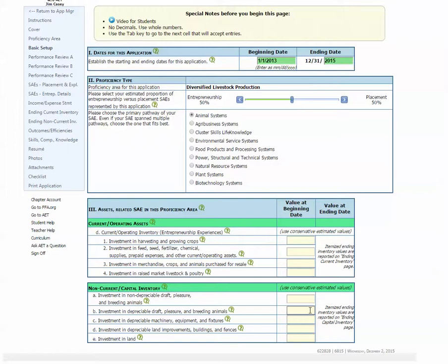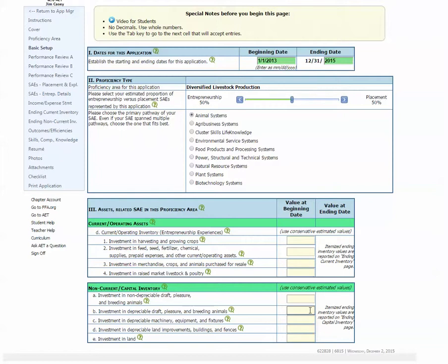You should never value those animals at market value. It's not what they could be sold for. It's their original purchase price minus depreciation that you either claimed or should have claimed during the time you've owned them. So you would calculate the amount of depreciation from the date of purchase until the date that you're valuing them and subtract that depreciation from the original purchase price. Now that same concept is for C and D. If it's machinery and equipment that's depreciable, it's exactly the same concept. It should be the original purchase price minus any depreciation that you should have claimed over the time period that you owned it. Now land's a little different.